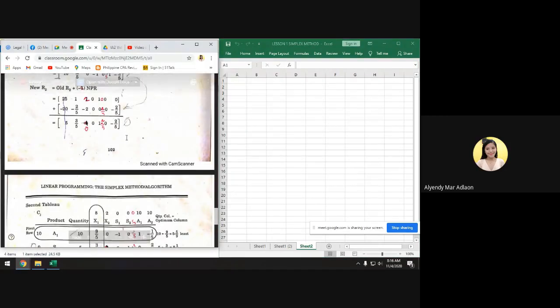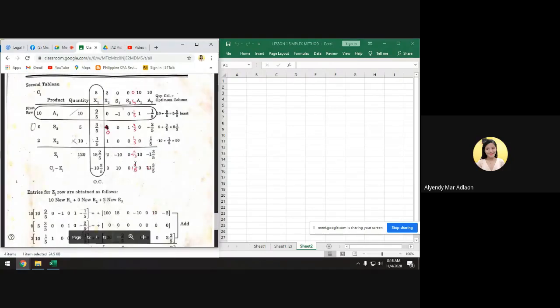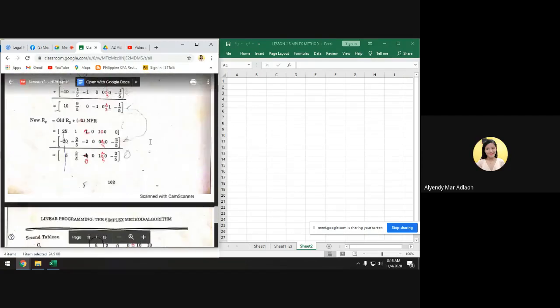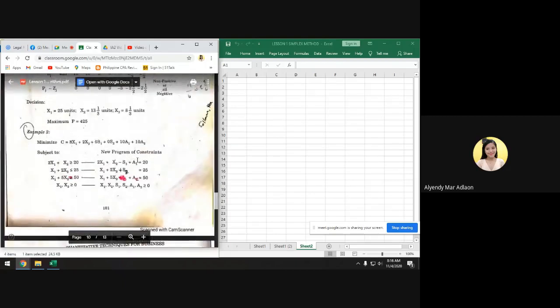But the book is old and some amounts are wrong. So it is much better that we solve it ourselves. If you see any discrepancy between the book and my solution, since we prove the solution step by step, follow my solution. I can also post it in Excel. Okay, so let's start. Minimization of cost.